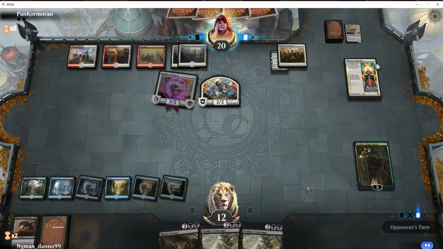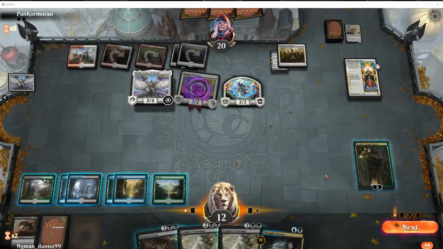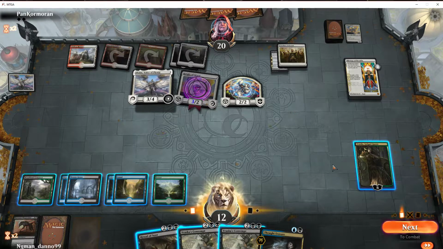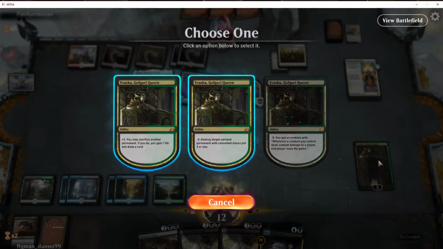Please cast small creatures. Please cast creatures that have less than 3 mana, so I can just Ritual of Soot you. Oh, Shalai. I hate Shalai. That's okay. What does that mean? That means I cannot Vraska's Contempt and Ritual of Soot. Well, let's see. I can destroy target non-Aura. Let me think. Should I draw a card?